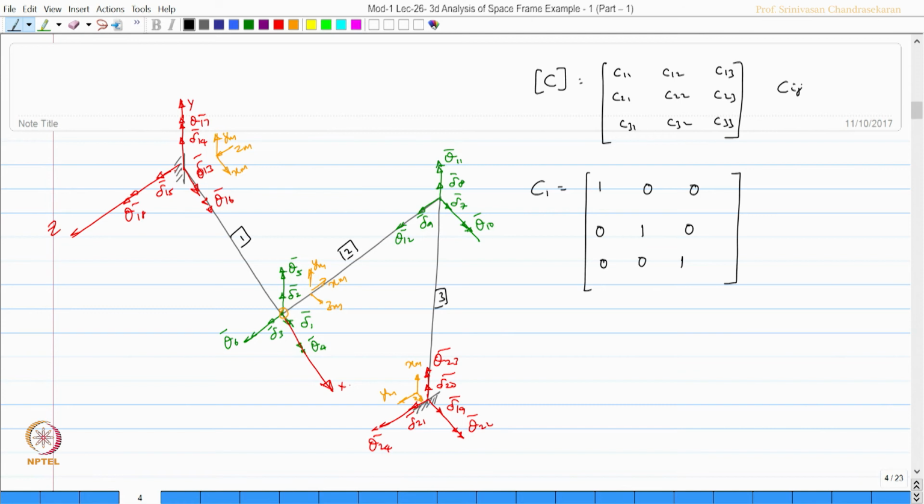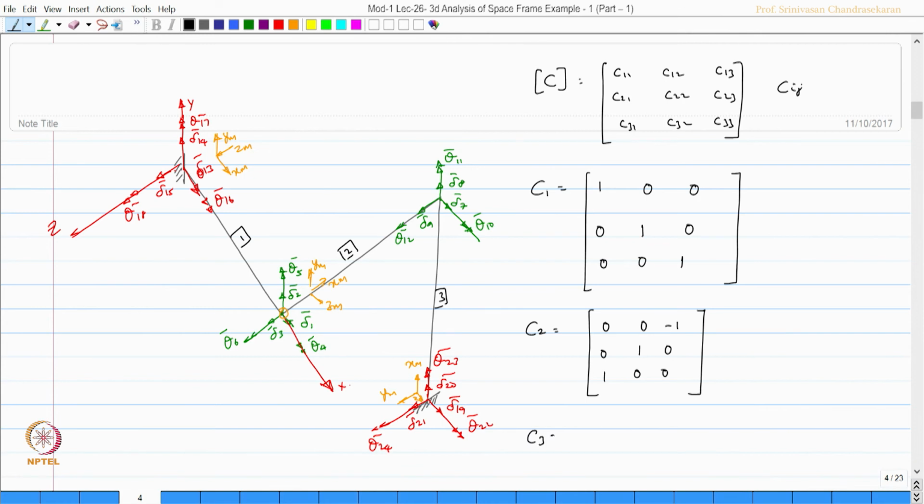So, this is true at the jth and kth end. For rotation also it is true. Okay. Similarly, let us do it for C2. Angle between Xm and X is 90, okay, cos 90 is 0, Xm and Y is again 90, so cos 90 is 0, Xm and Z is minus 1. Similarly, Ym and X 90 0, Ym and Y is 0 1, Ym and Z 90 0, Zm and X is 1, Zm and Y is 0, Zm and Z is again 0. So, that becomes my C2.